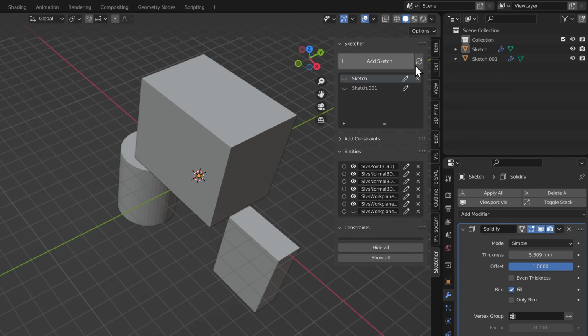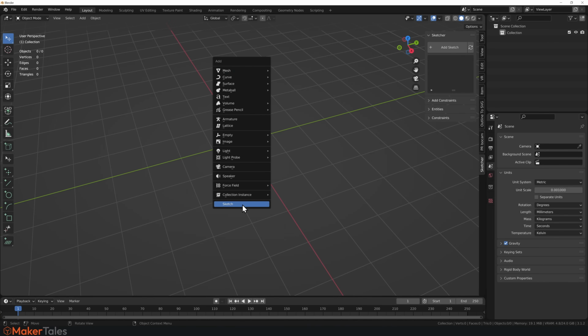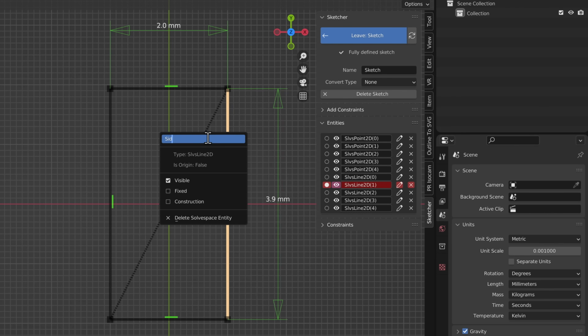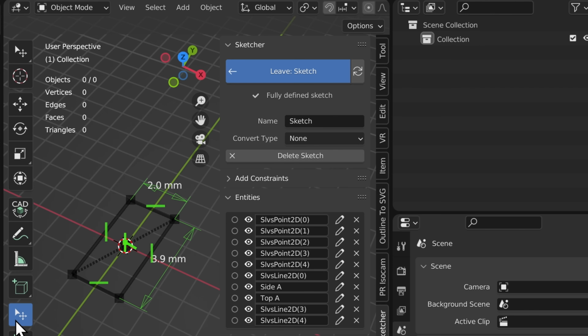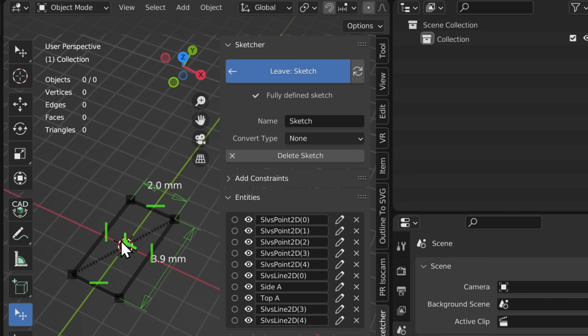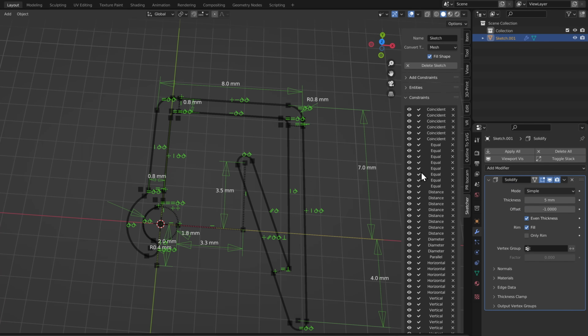Then on top of that, there is the add sketch in the add menu. I know it sounds pretty obvious, but it's in there. We have entity naming as well. There is also the switch of the active tool when going in and out of sketch mode. So if you have the selecting of CAD Sketcher inside of CAD Sketcher, when you go outside of the sketch, it's going to go to the normal Blender selection. That was one that was really getting on my nerves.